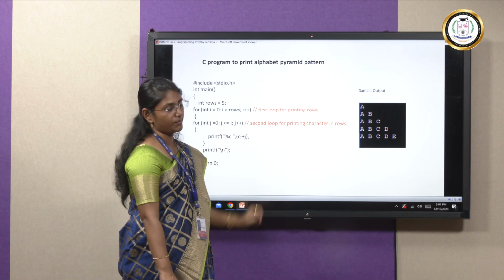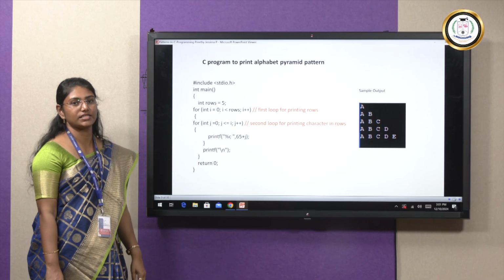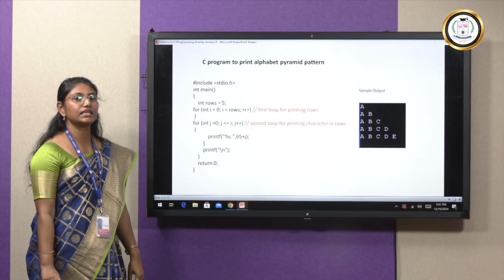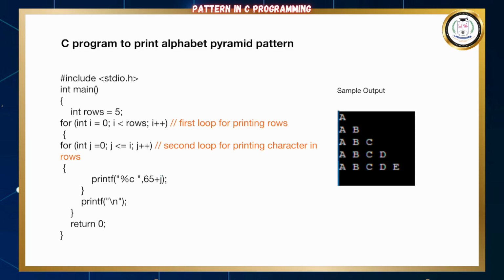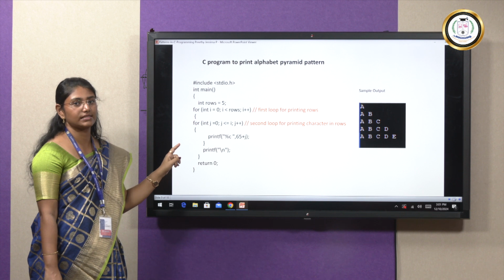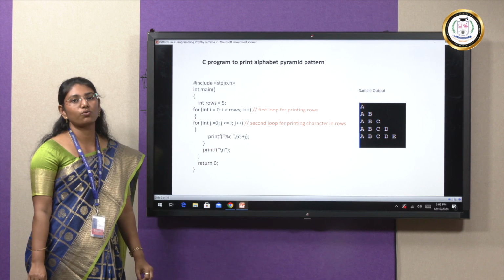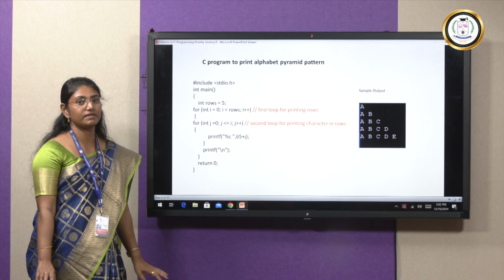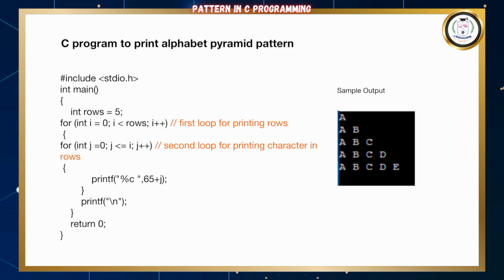So now my cursor will be standing in the second row. I will update I++, which means I is incremented to 1 now. So it will go and check J: 0 less than or equal to 1. Obviously 0 is less than 1. So it will enter inside and the first time it will print with J value 0, so 65 will be replaced with the alphabet. A will be printed. Then J will get incremented, J is equal to 1 now.